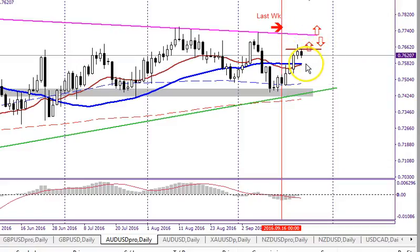And what you could do is place a pending buy stop order above this level right there. I've drawn it with the red line, okay? And that means that's the 0.7650 area. So placing a buy stop above the 76, somewhere above the 7650, maybe 5 pips above that, and if price breaks up through to the upside, we can see price continue going higher. Okay, so that's one thing you could do.